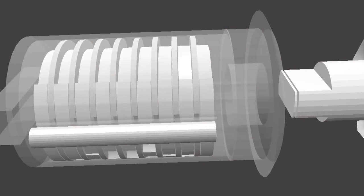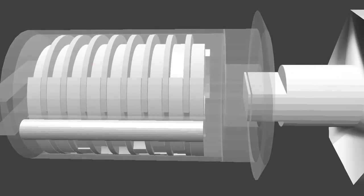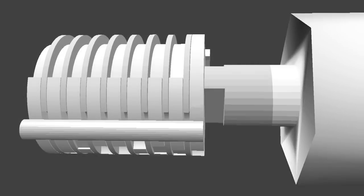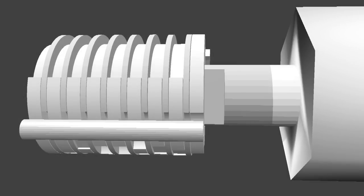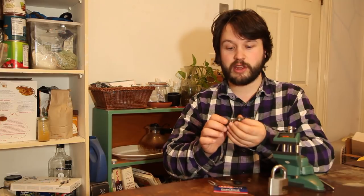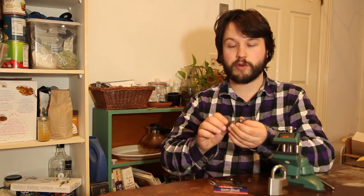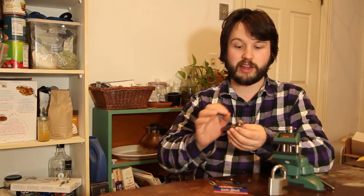This middle section is just going to be for tension. With tension applied to that first disk in the lock — the zero disk — we're going to be pushing on the sidebar, because it's that zero disk that pushes the sidebar down into the rest of the gates. So as long as we're pushing that with our tensioning section, we'll be able to feel as each disk scrapes along the sidebar and the sidebar clicks into the gate on the disk.